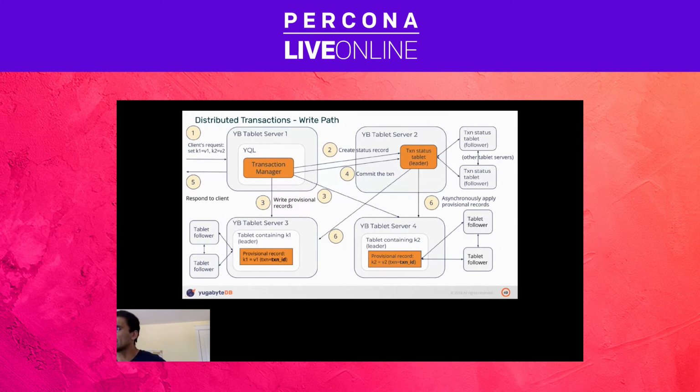Okay, Augustine asks, are reads always from master? What if the follower is geo closer to the app or user in a globally distributed database? Great point, Augustine. You can read from the follower. However, that's a stale read, right? It's not going to be a system of record read.